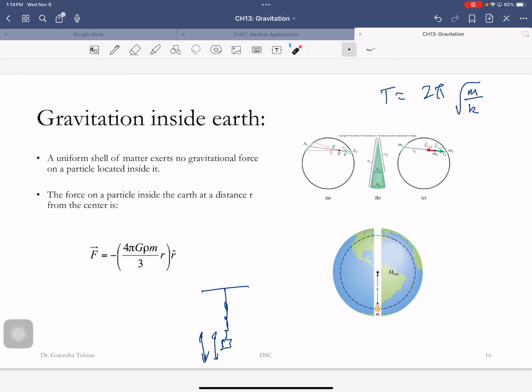If you dug this tunnel, it turns out that you'll be going at 18,000 miles an hour here, back to 0 miles an hour, 18,000 miles an hour. The time for one period would be 90 minutes. What is 90 minutes? The time it takes the International Space Station to go around. Exactly. And so that motion and this motion are related. This motion close to the surface of the earth is this simple harmonic motion plus this simple harmonic motion. All right, so fun stuff.